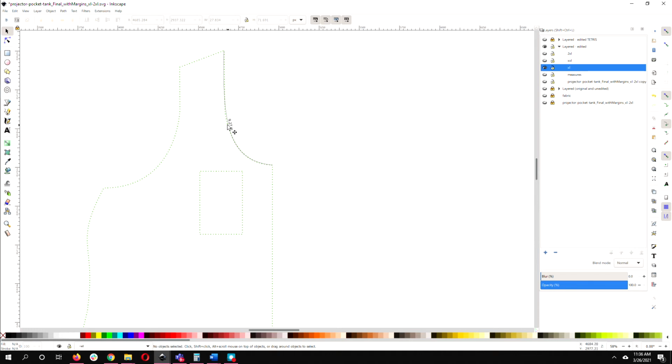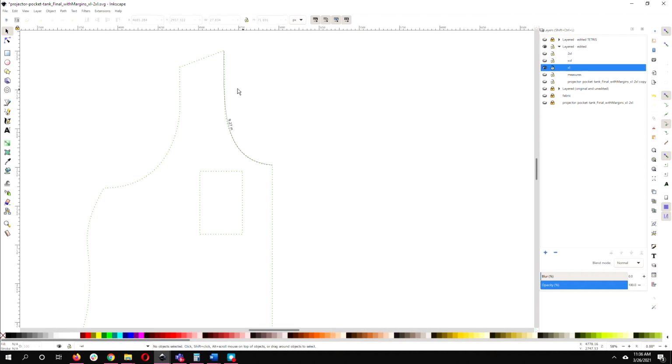Another use I can imagine for this is if you're wanting to calculate the length that you need for a neckband piece. You could take the measurements from both the back and the front neckline and then do your calculations from there rather than using your flexible ruler to measure it out by hand.